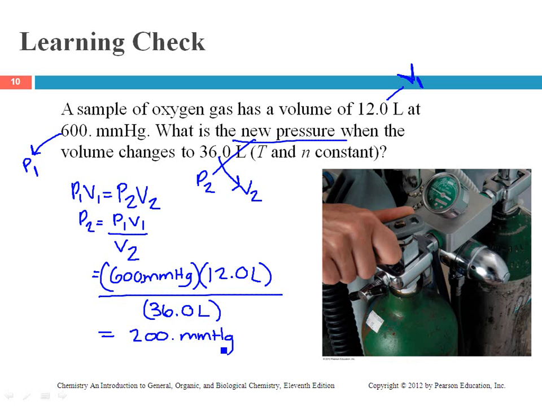You also want to watch the videos I have posted on Blackboard that show some experiments. I think most of them are YouTube videos, but they will help you see these laws in practice in an experiment. This concludes the video on Boyle's Law.